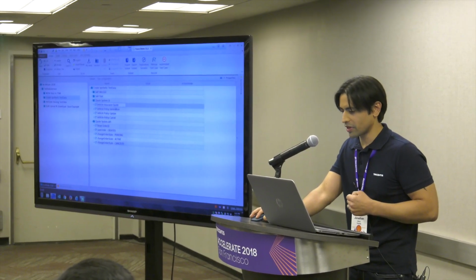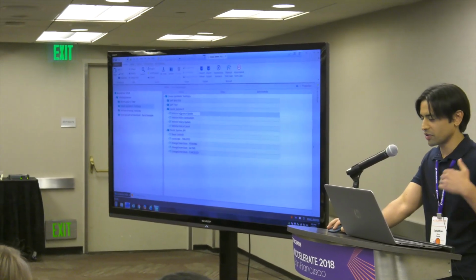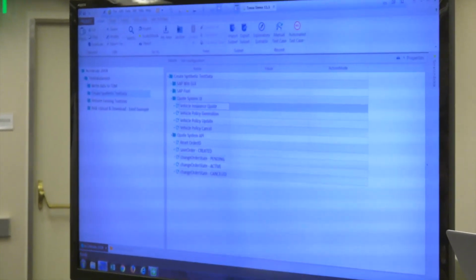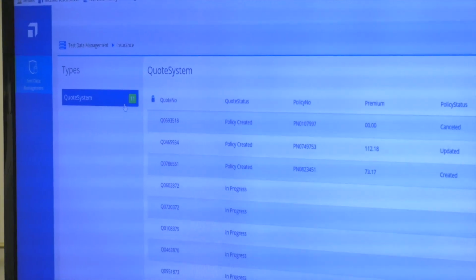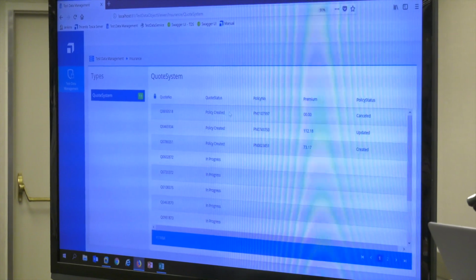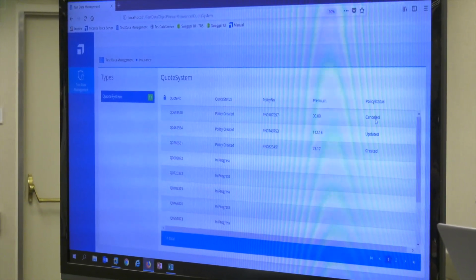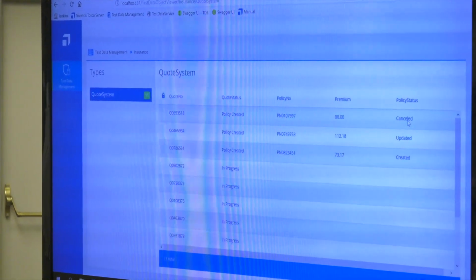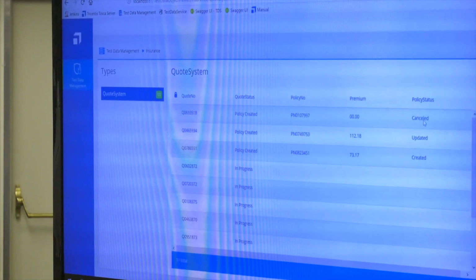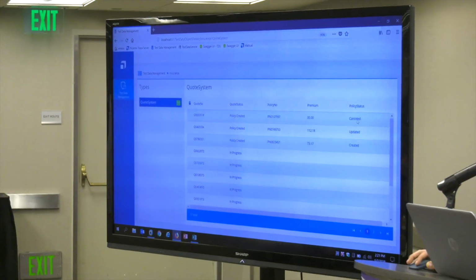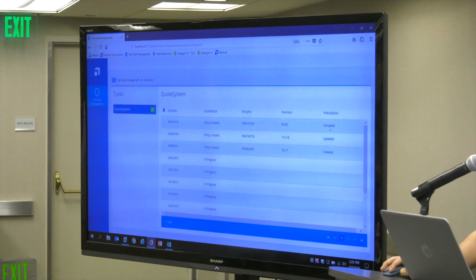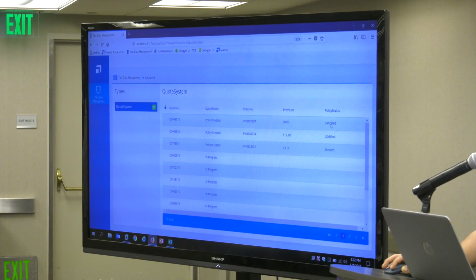I'm just going to show a very quick one here for a quote system for a UI application. We're going to generate a quote. There's going to be a quote number. Let's write that to TDM. Before I do that, let's jump back one step, go into the insurance over here. We have 11 different sets of data over here. You can see all the different statuses. That's also important. As we create test data, we assign a status to it. That way, when the next test case runs, we can query test data management for data in the correct state. As soon as it runs, it'll lock that data out and update it for us, and that way when another test runs, it doesn't grab data that's been consumed or changed in some way.